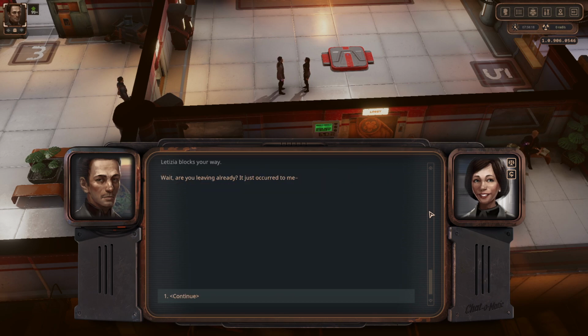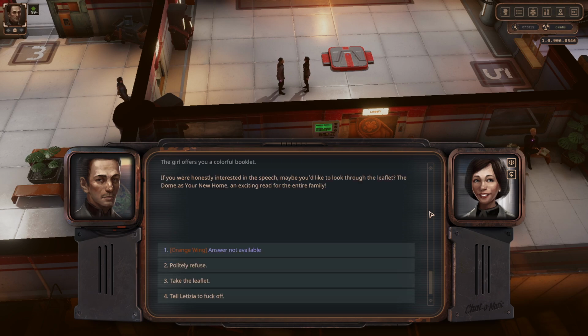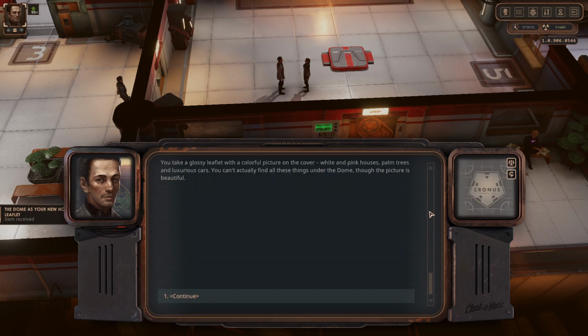Let's see if she blocks the way. Wait, are you leaving already? It just occurred to me. The girl offered you a colorful booklet. If you're honestly interested in the speech, maybe you would like to look at the leaflet. The dome is your new home, and excited to read for the entire family. You know what? We're gonna just take the leaflet because we don't have one.